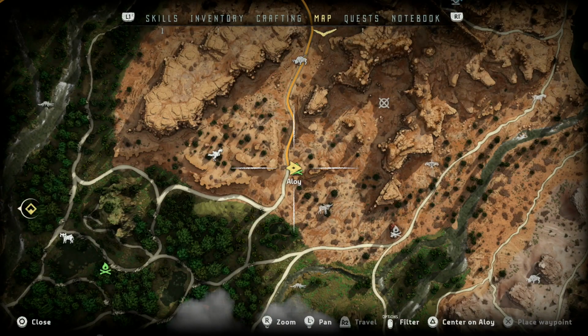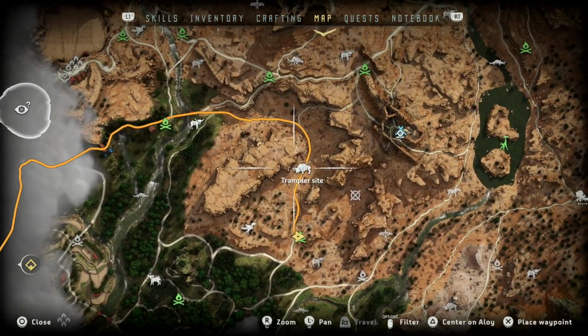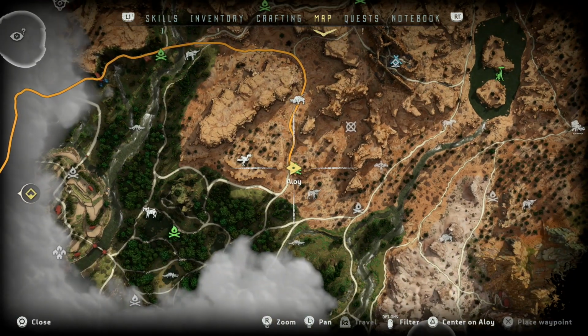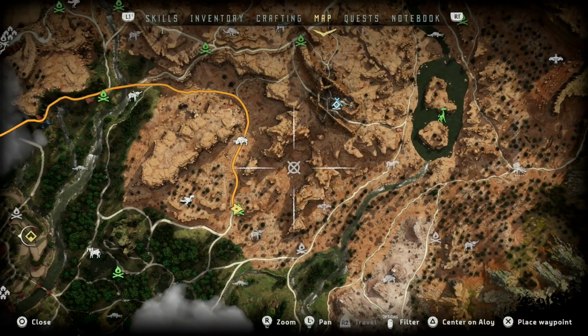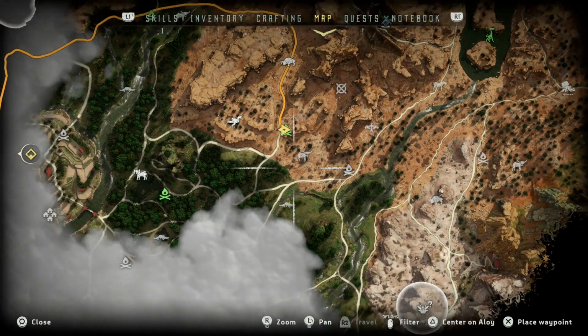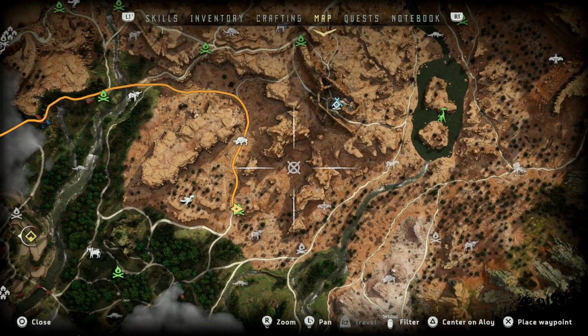So let's see where we are. Right. I believe we have just tackled this Trampler site and came down to this campfire, and now we're going to head over to this corrupted zone. Looks like there's some broadheads and some Snapmaws over here. So let's tackle this corrupted zone.